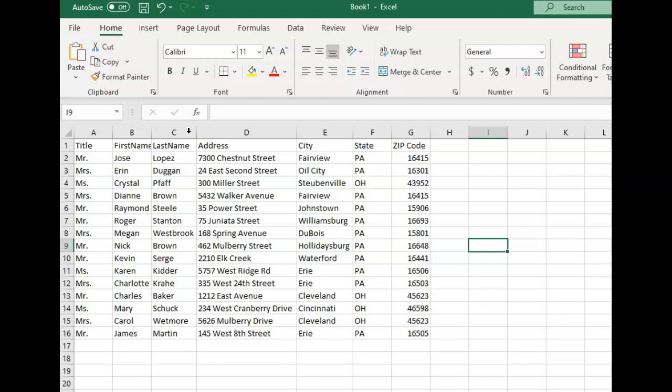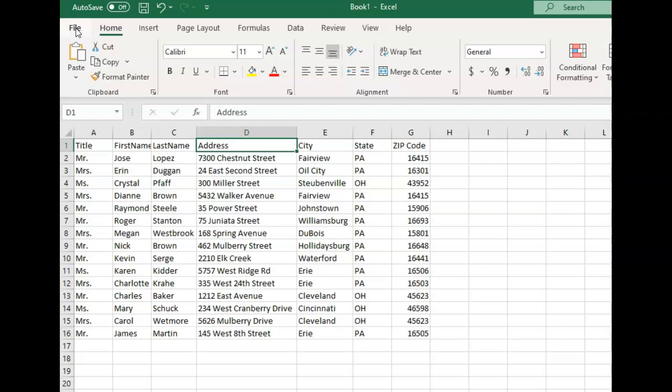What you have to do when you're creating a data source in Excel is to make sure that top row, row 1, contains your fields, or we can also call them our column headings. And then every other row, without skipping rows, would be your records of information. Once you've done that, just like in Microsoft Word, we have to save and close this data source.